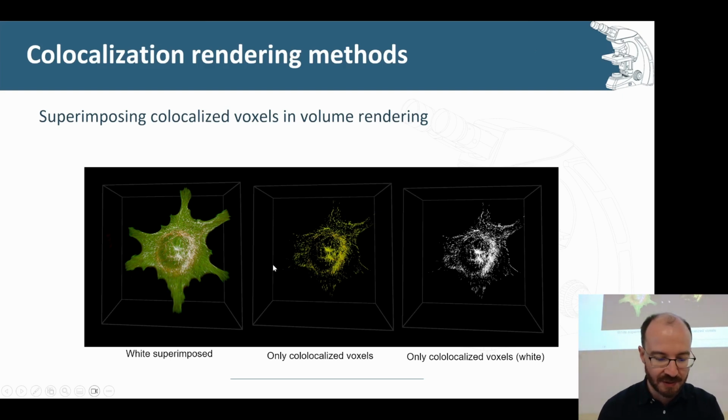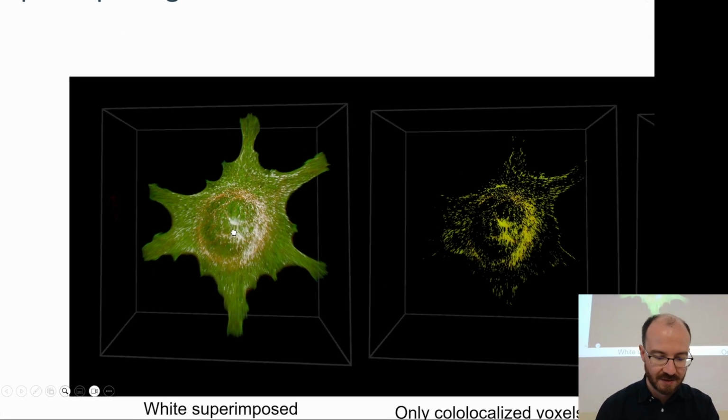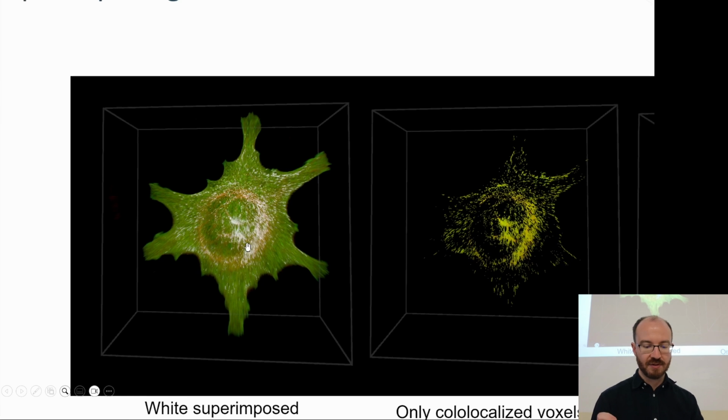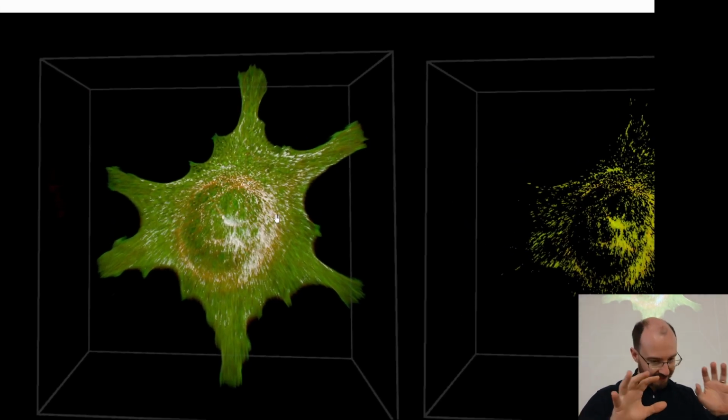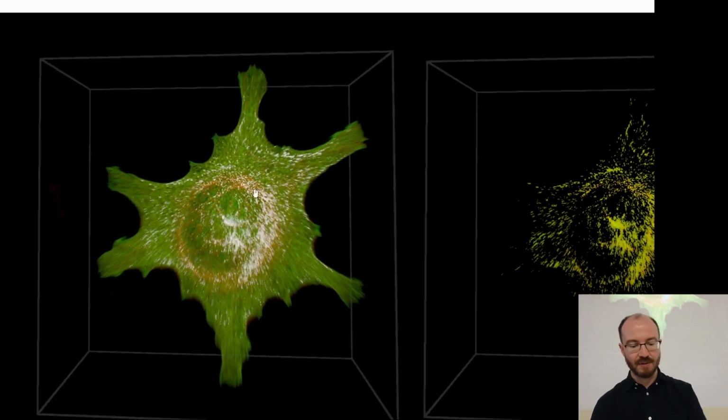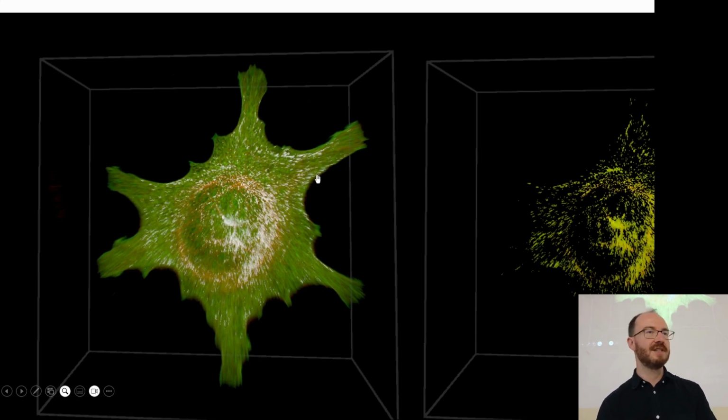But this could be, for example, the result. You can take your image and say, wherever a voxel, this is not three-dimensional, so it's a pixel, wherever it's considered colocalized, I just color it in white. So I'm not relying on my visual perception of yellowness here. I'm saying if it's actually colocalized, show it to me in white, and then I can see where the dense regions are. So there is more colocalization happening in the perinuclear region than in the membrane region, for example. So it gives you a bit of a gut feel for that.